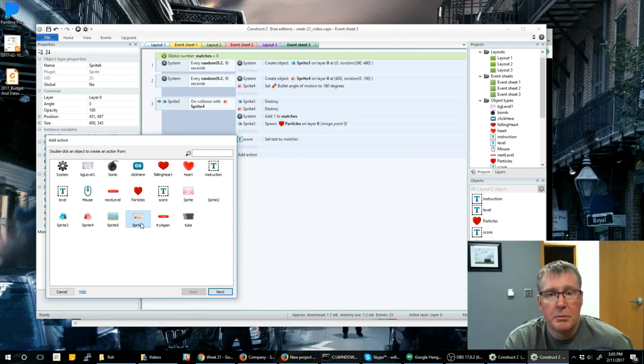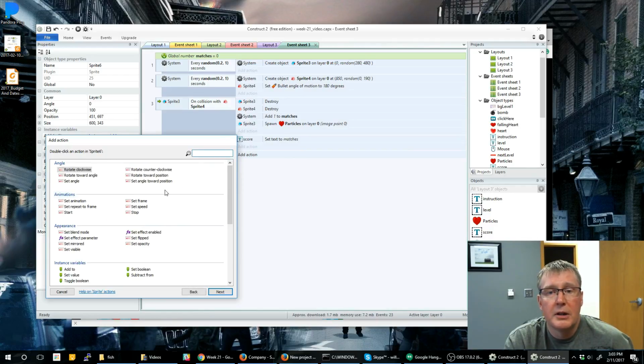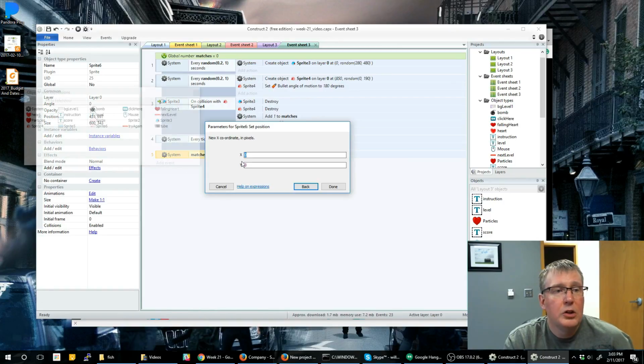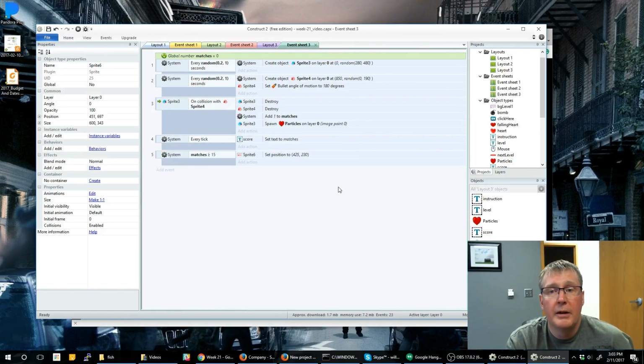I didn't label it, but it's this one here. And then we're going to say set position. And then you can use the value of 425 by 230. And that's about the middle of the screen. All right. So then it'll go ahead and just move that up to the top. And that's it. Let's give it a try.